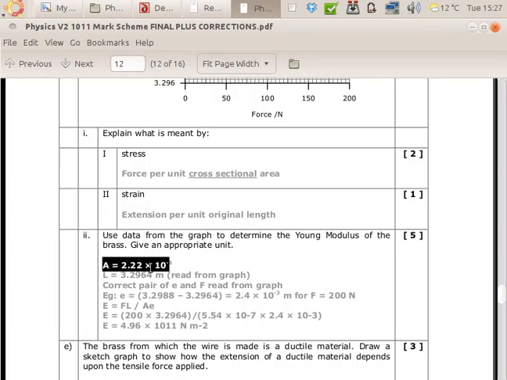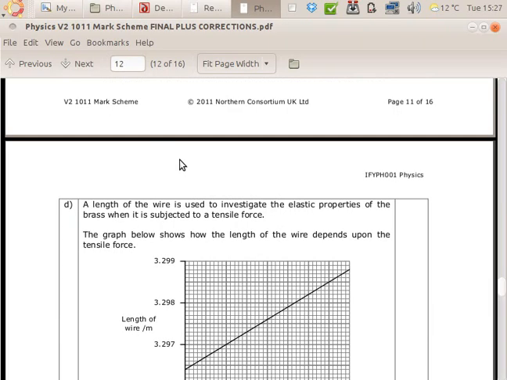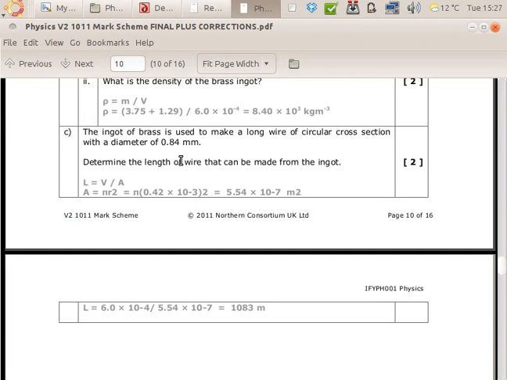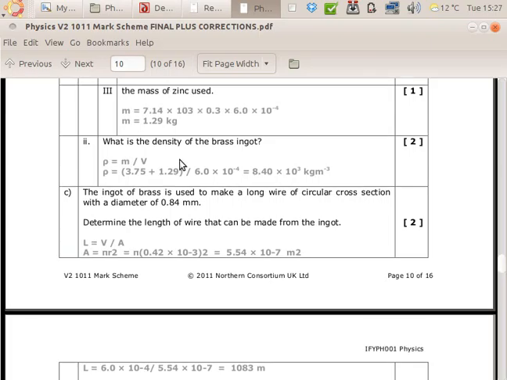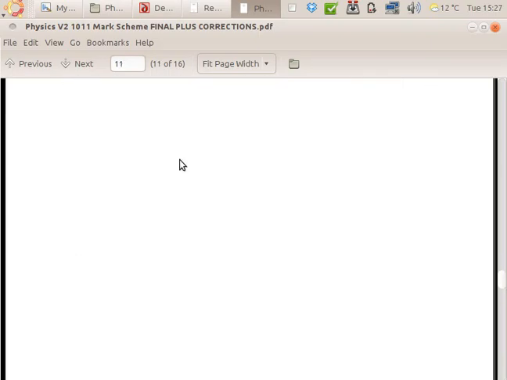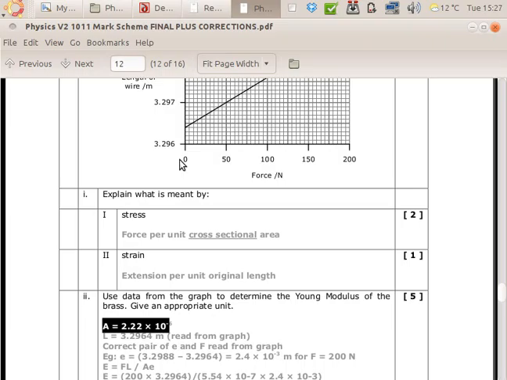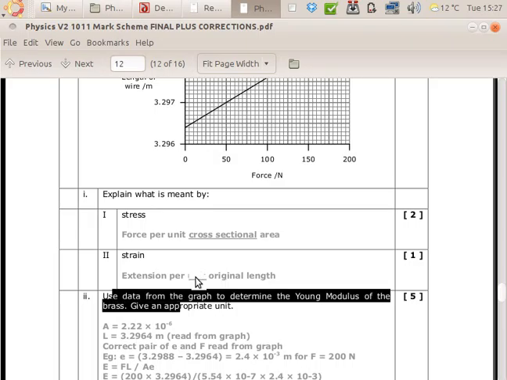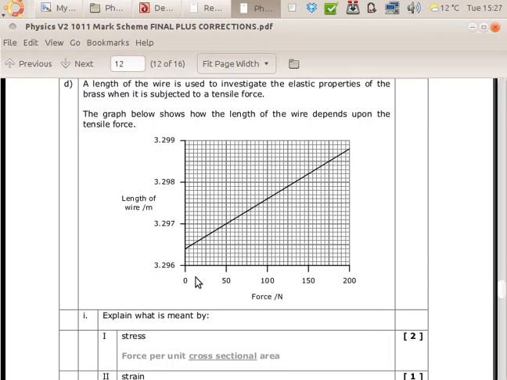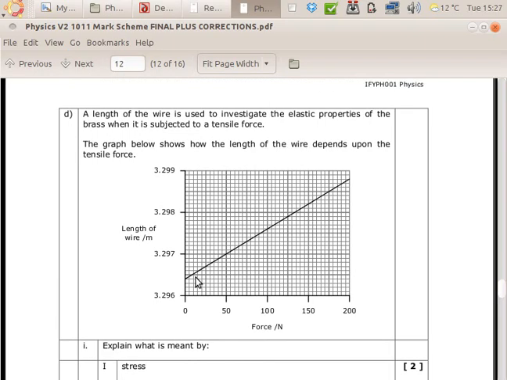Now that's not the area from the previous part or anything, is it? What was the area from the last part? 5.5. Yeah, it's different. So can anybody possibly see how they got this area here? Because I can't solve it without this area. I tried to and I can't. I need to know the area, and I don't see it in the question here.